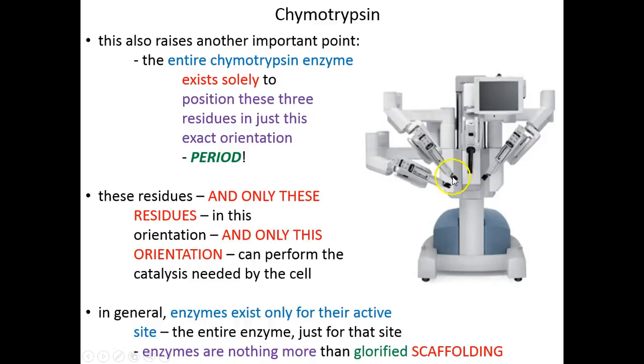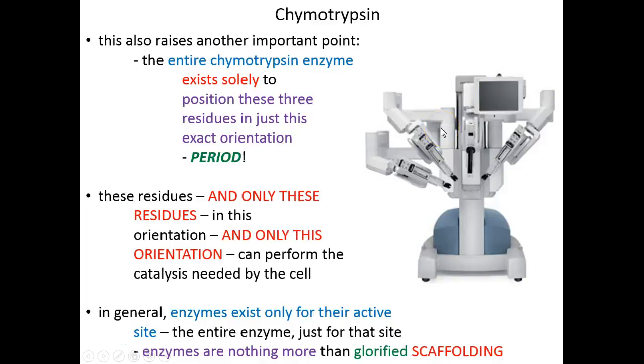I think you would agree with me when I say that the rest of this large robot exists exclusively to place and control these very small probes right here in this region. In other words, all you need to perform the surgery are these small probes. But you can't just make a robot containing those probes, because those probes have to be very precisely controlled and placed in three-dimensional space, and that's what the rest of this robot is built for.